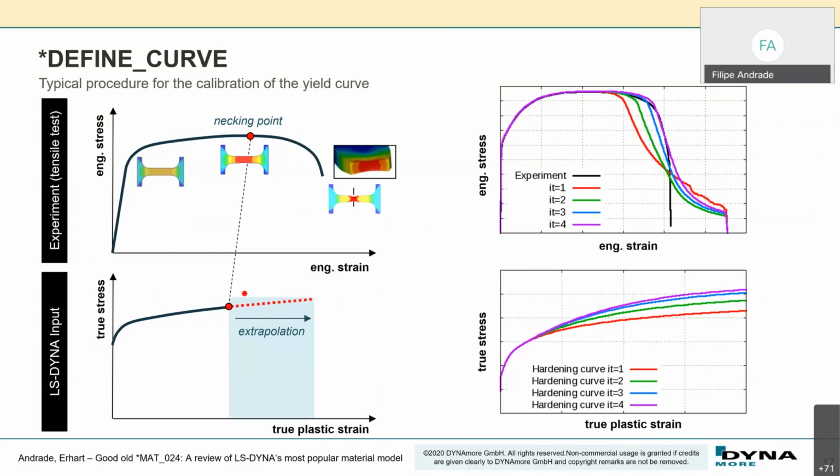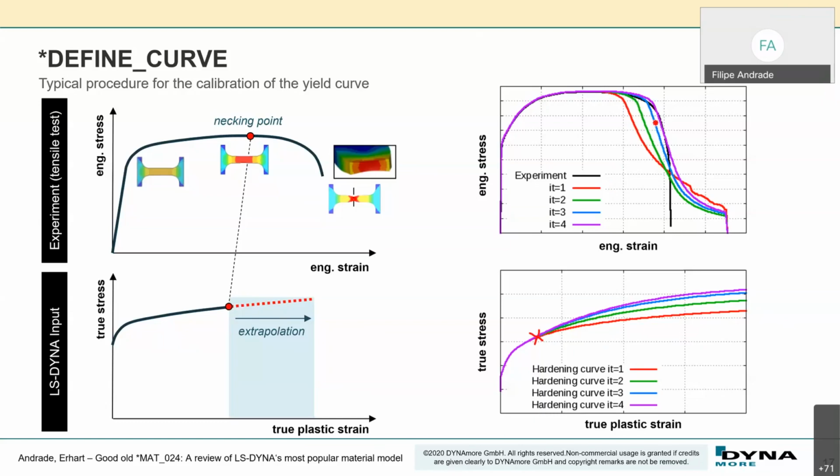And for the part after that, when we start having the necking, the localization, then we need to extrapolate somehow. There are several methods of doing this. A typical method is you calibrate your model numerically. So I have here one practical example. The black curve is my experiment, and I start first with that extrapolation. This is just the trial that I have. So that's my first hardening curve. You can see here, that's basically my necking point. And from that point on, I just try it out with a certain extrapolation. That's the red one. And if I simulate my tensile test with that curve, I get this response here.